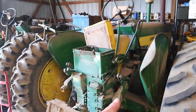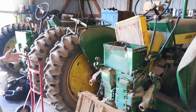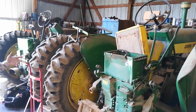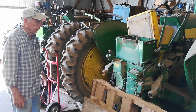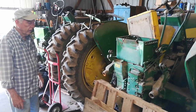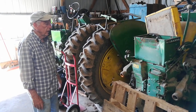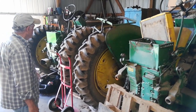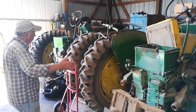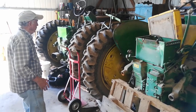So the idea is to get this one running as well? Yeah. I'm not going to put new wiring in or a new seat or those kinds of things, but to get it functional — get it to run again. The next thing I want to do is put these tires out wider. The reason for that? Stability.